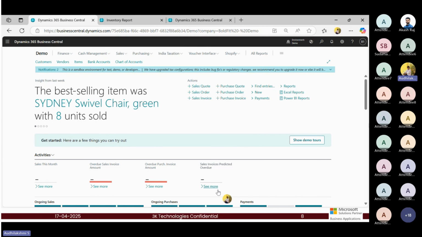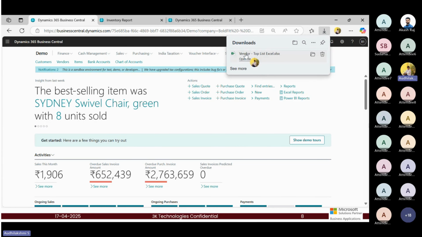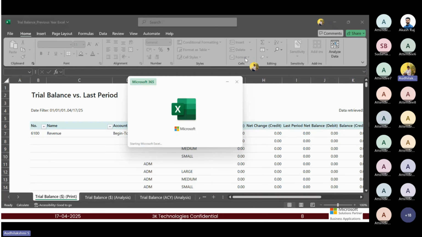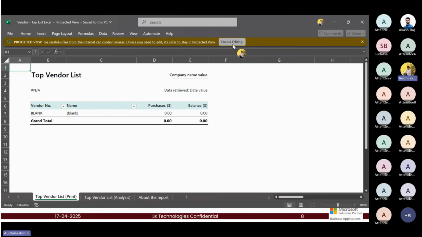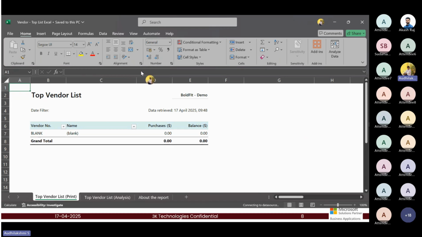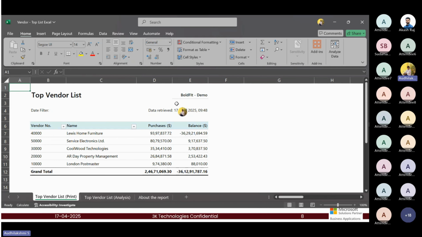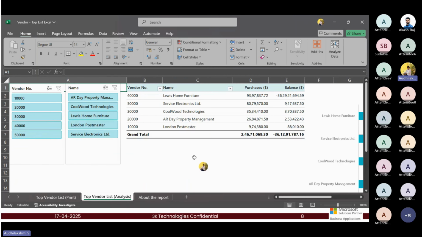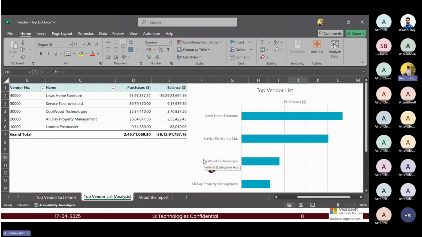And what is the additional feature here? The data will be sliced and diced with respect to the parameters that we can analyze. So here you can see this is my data with respect to the top 10 vendors. It is an analysis where it shows me what the vendors are, what filters I can apply, and also, with respect to the dashboard, the graphical presentation of it.